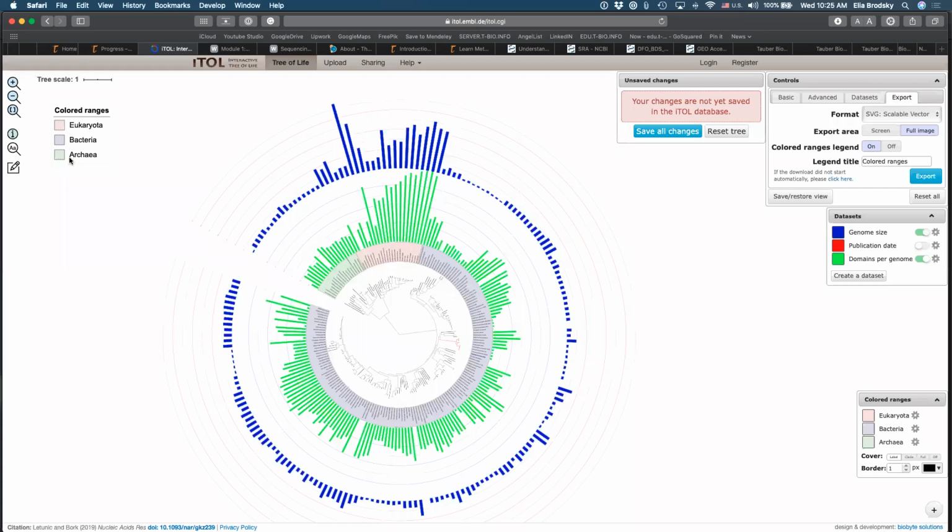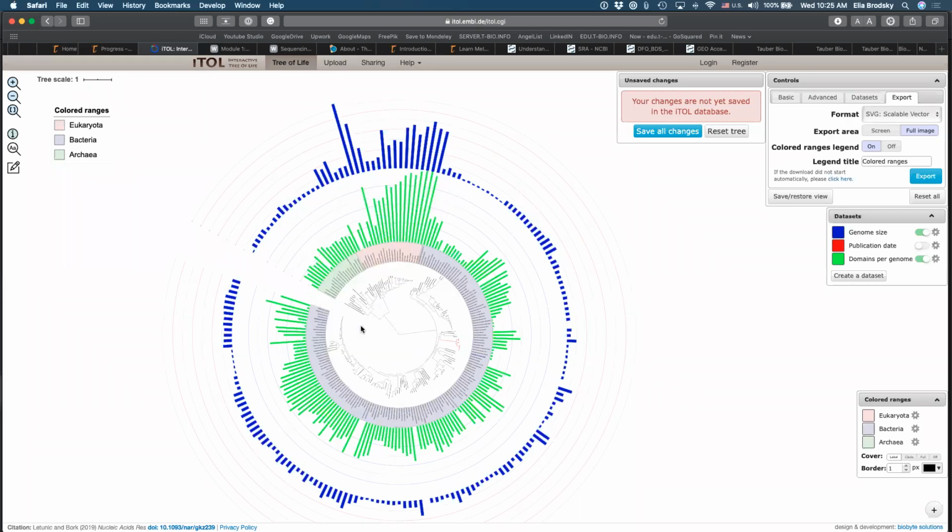Okay, so Cam is there. All right, great. Let's wait for everybody else. Once you navigate to that website, you'll be on the front page, and you have to go to the tree of life, which is right there.